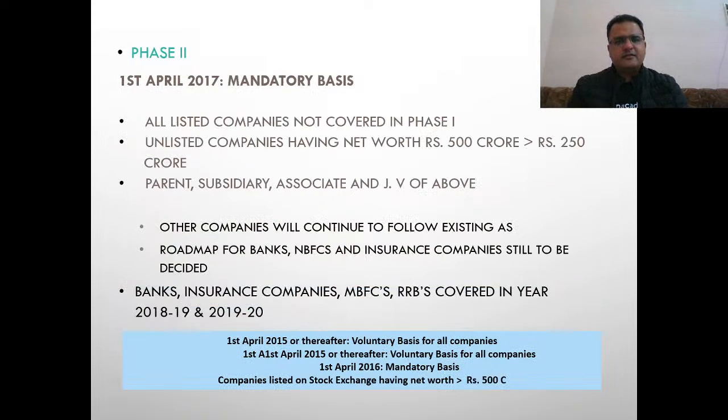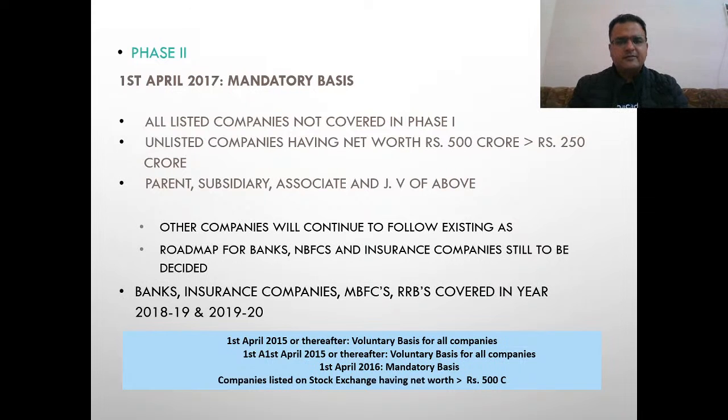In the second phase, it was applicable for all the entities which are listed on the stock exchange and unlisted entities having a net worth of more than 250 crore, because entities having a net worth of more than 500 crore were required to implement Ind AS in phase 1. So any entity having a net worth of more than 250 crore, and the listed entities, even if their net worth was lesser than 250 crore, all the listed entities came under the purview of IFRS or Ind AS beginning 1st April 2017.